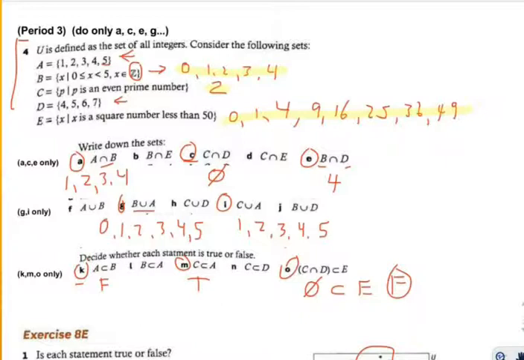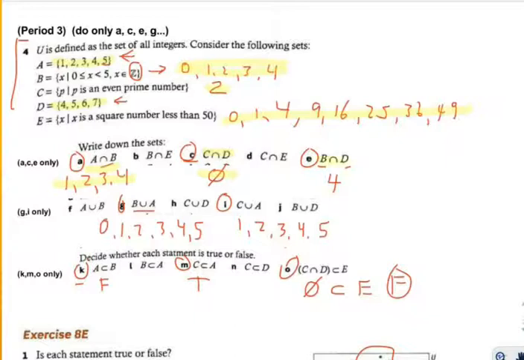So we're just going to write down the numbers that are in each set intersection. Like A intersect B would be 1, 2, 3, 4, 5, intersected with 0, 1, 2, 3, 4. The common elements there, the elements that are in A and B, would be 1, 2, 3, 4. So that's what we put here. C intersect with D. So the elements that are in both C and D. There's 2 and 4, 5, 6, 7. There's no common elements. So that would be the empty set.